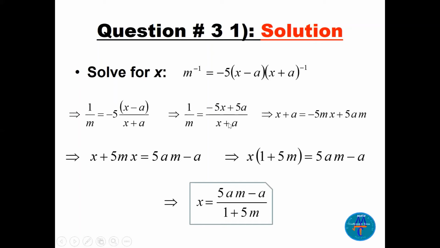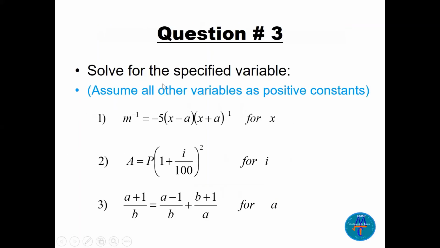Because we cannot cross multiply unless, remember this, unless you have one fraction equals one fraction. Only then can you cross multiply. So cross this, cross that. See, we have now an equation with no fractions. So I go to the question. What do I need in the question? Let me go back here. Solve for x. So I need to isolate x. If I say solve for a, isolate a. Solve for m, isolate m.